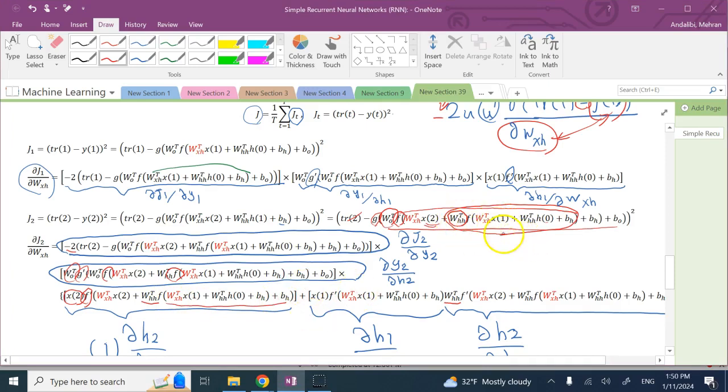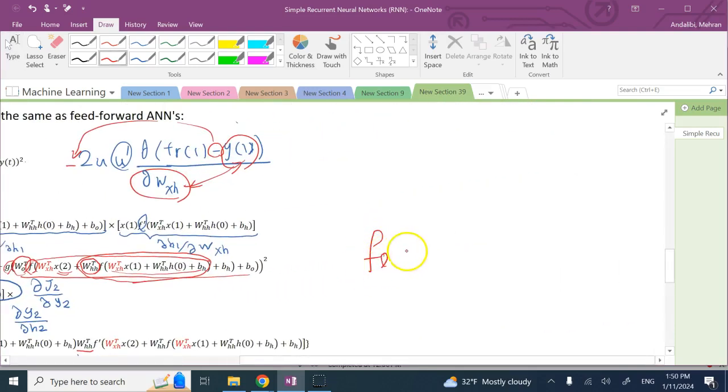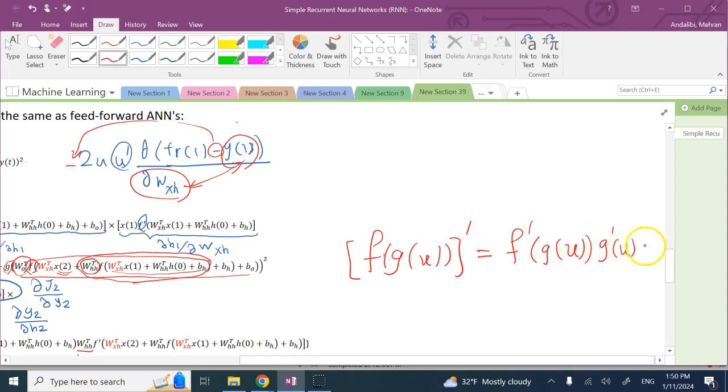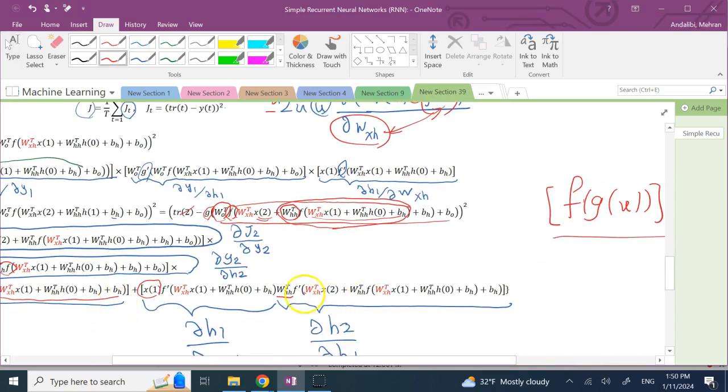And then you have what? Now you want to take the derivative of this inner part, where x1 will come out. And now you have derivative of f of f. And what is derivative of f of f? Well, if you remember, the derivative of f of g of u, from your calculus, is f prime of g of u times g prime of u times u prime. So we have to use that here, and that is exactly what you can see over here. This is that g prime, this is that u prime, and this is that f prime of g, all multiplied together.